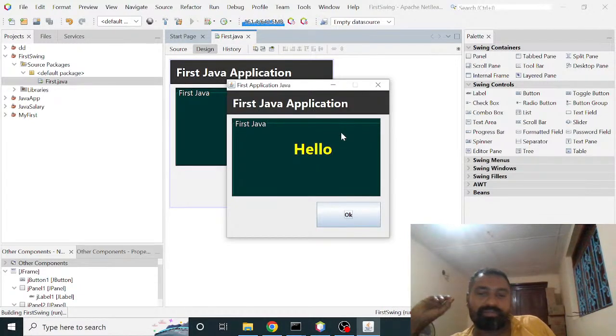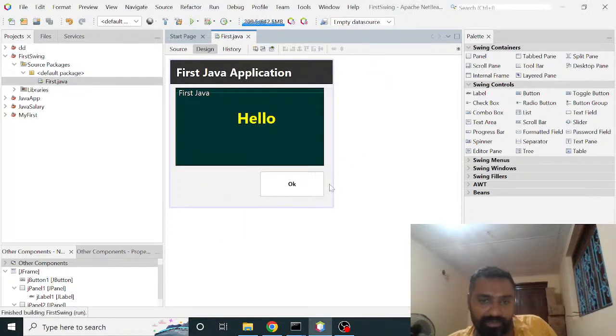This is how we make a simple swing application. Very simple. This is the way we have to follow to build a swing application in Java. This is the efficient way to do the application. This is how we have changed the color of the application. If you have worked with swing applications, these are the things we have to do, right?